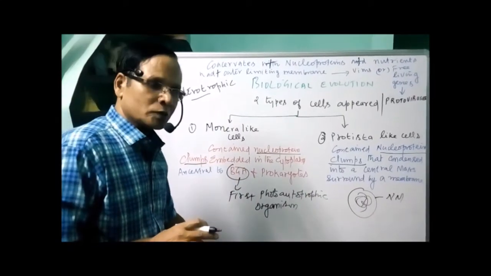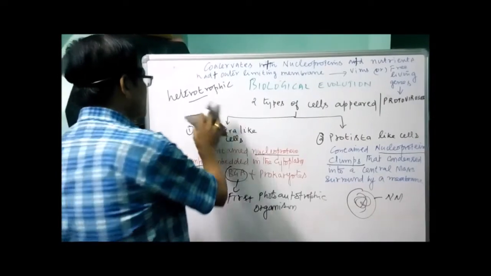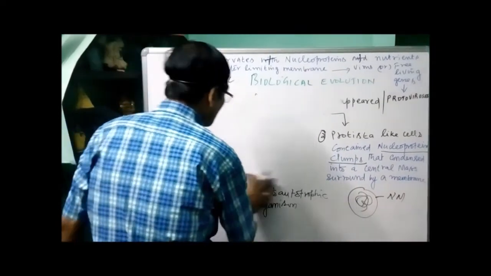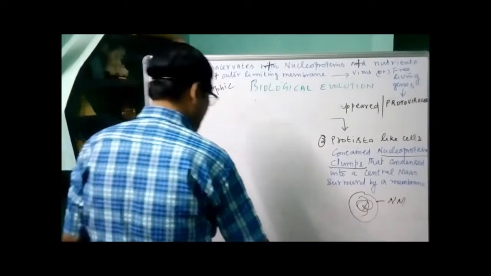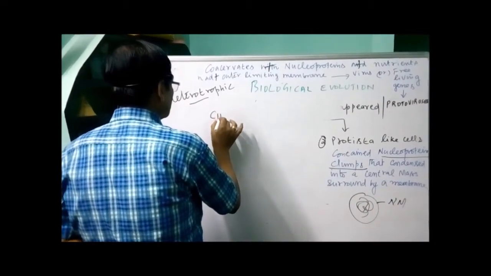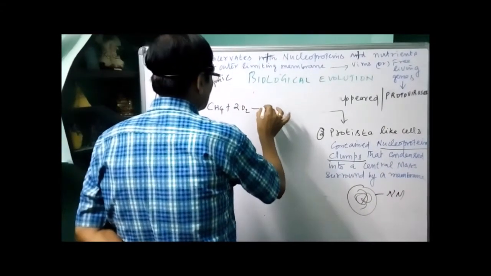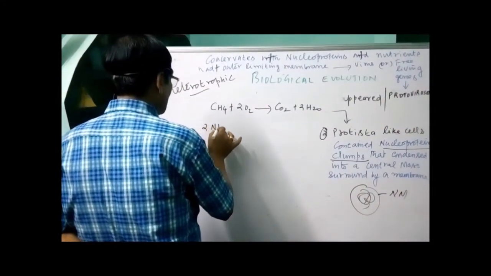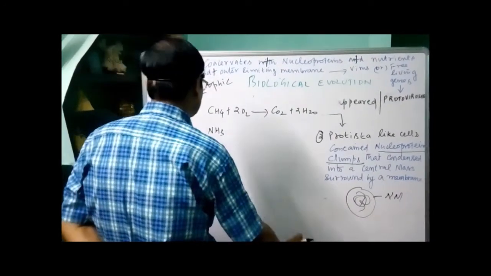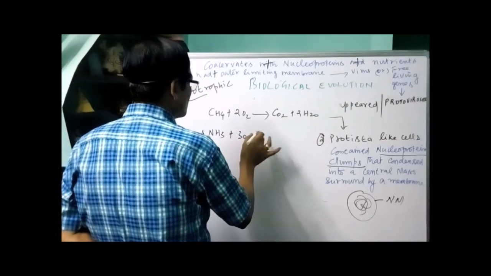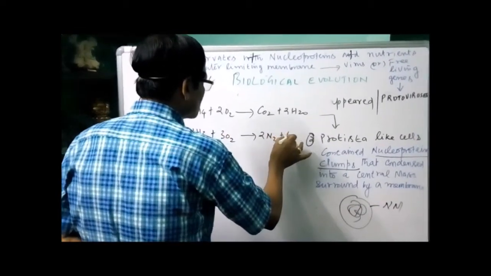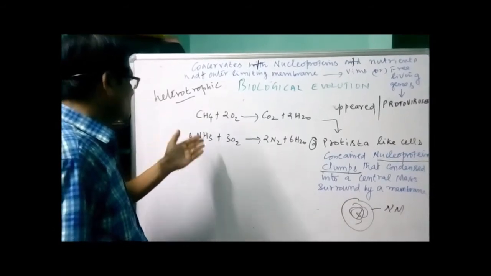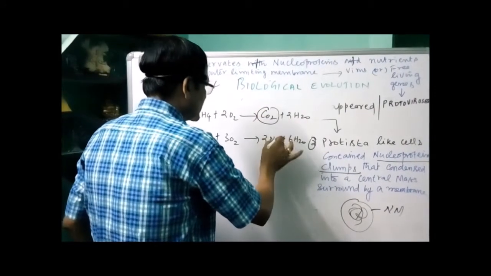Now the formed free oxygen combines with either methane or ammonia to form carbon dioxide and nitrogen, etc. Taking the first one, methane, it is oxidized, resulting in the formation of carbon dioxide plus water. The second one is ammonia. I am taking 4 molecules for balancing the equation, with 3 molecules of oxygen, resulting in 2 molecules of nitrogen and 6 molecules of water. So the free oxygen already formed reacted with either methane or ammonia and produced carbon dioxide and nitrogen gases.